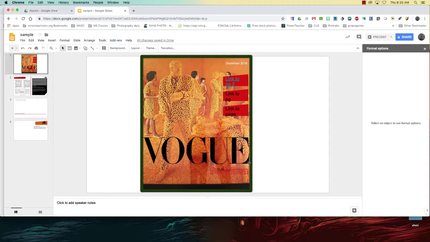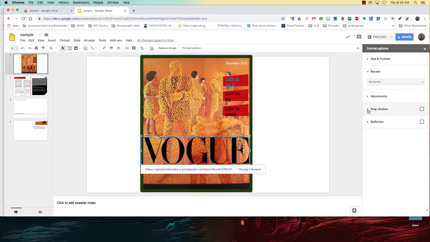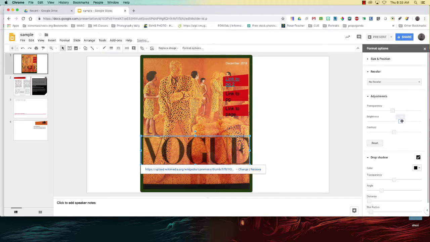not the colors on that because it's black and white, but I can add a drop shadow to it. I can change the angle and transparency of that. I can also change the transparency of it. What that does is how much the image below it will actually show through. I can change some of the brightness in here.